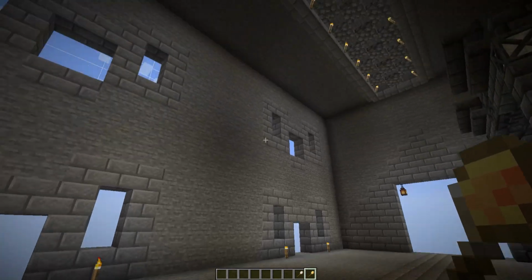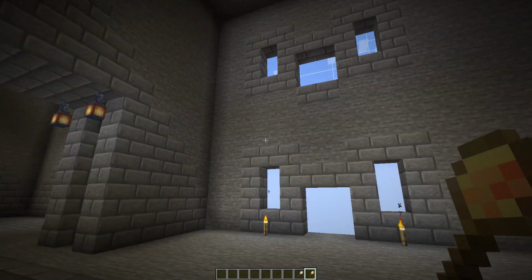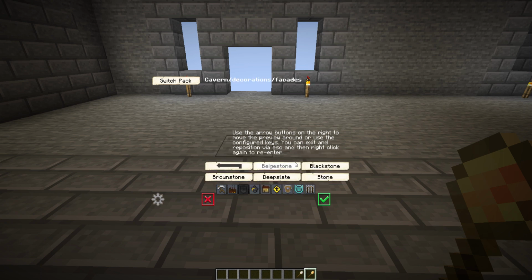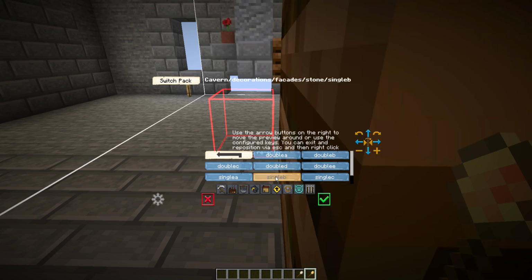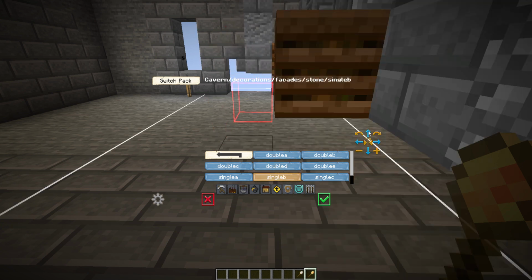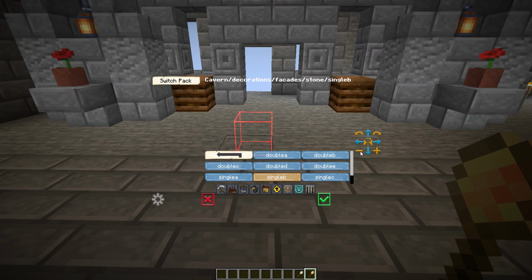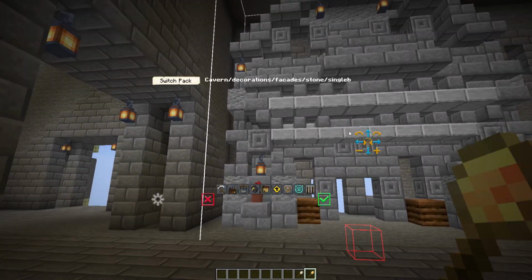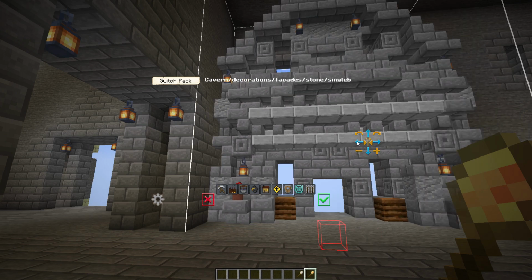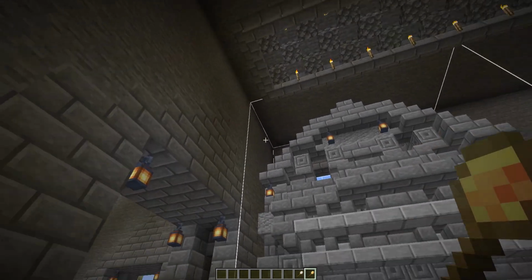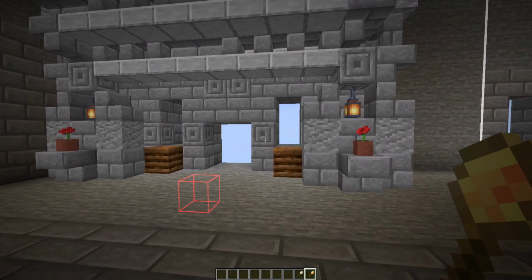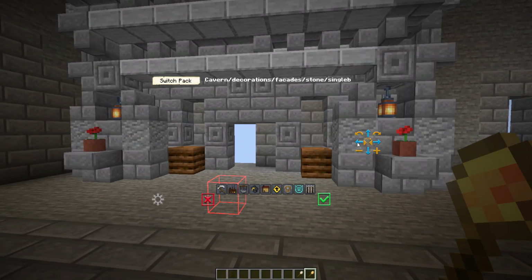Say you had a building here already and you were placing things here. So let's put in a facade, standard stone. Maybe we'll put in a single. For facades, I think we've looked at these before, but they're also going to very nicely slot in and fit right into the corners there. You can see that it lines up to the doors and windows, same as everything else.